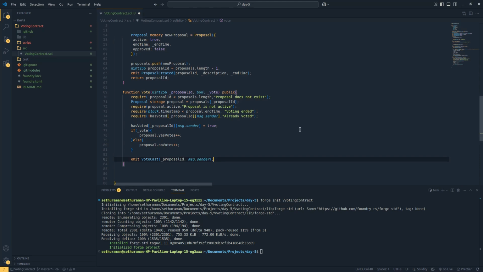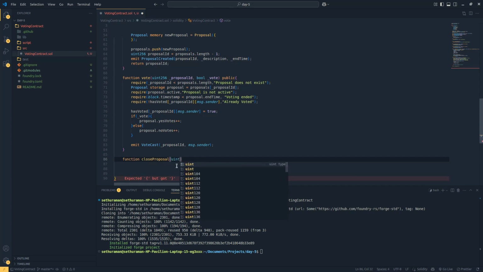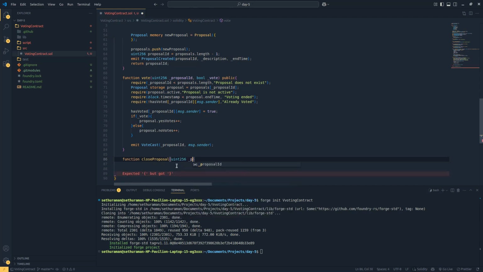Now we can actually close the proposal. Like we can have a function to close the proposal, right? So for closing the proposal, what we can do is function close proposal, meaning when you're trying to close the proposal, uint256 proposal ID.